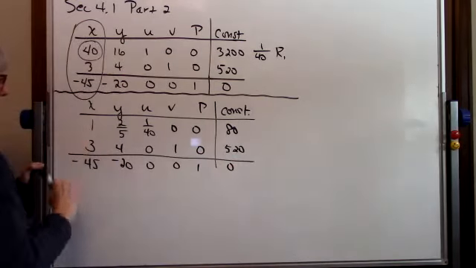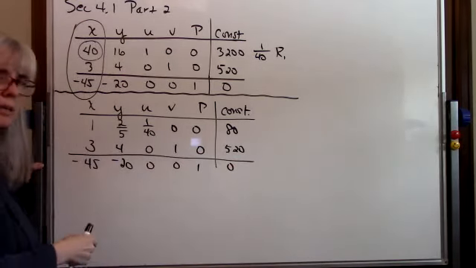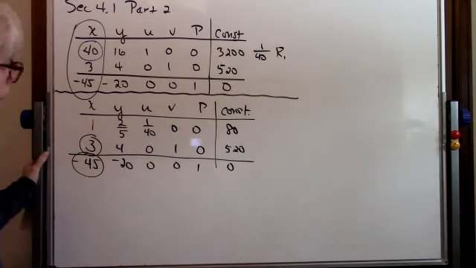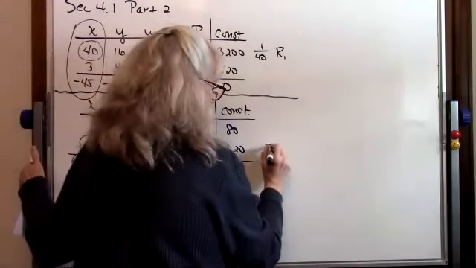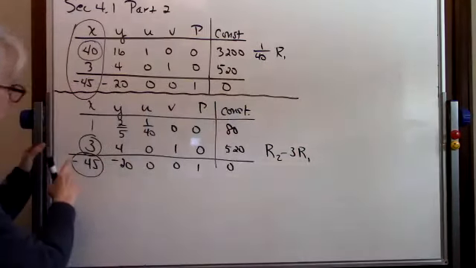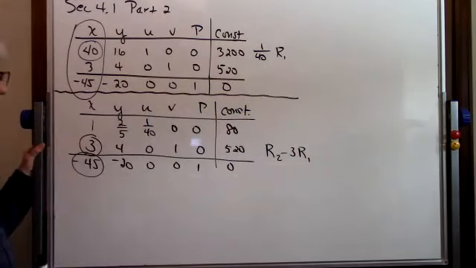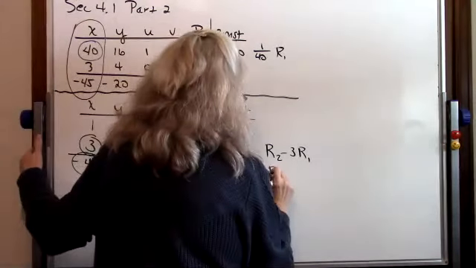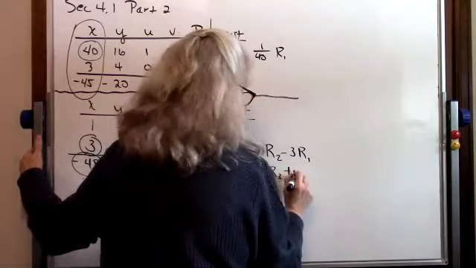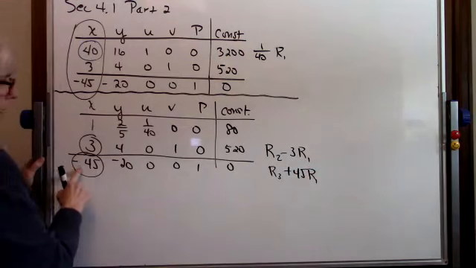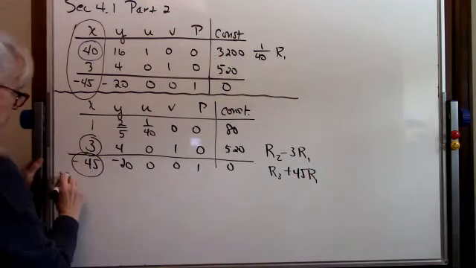So our 1 is where we need it to be. But we want the x to be a unit column, so that means we need to make the 3 into a 0 and that negative 45 into a 0. To make the 3 into the 0, we're going to do row 2 minus 3 times row 1. So if we take 3 minus 3 times 1, we'll get a 0. To make this guy into our 0, we're going to take row 3 and add 45 times row 1. So that would be negative 45 plus 45, which is 0.